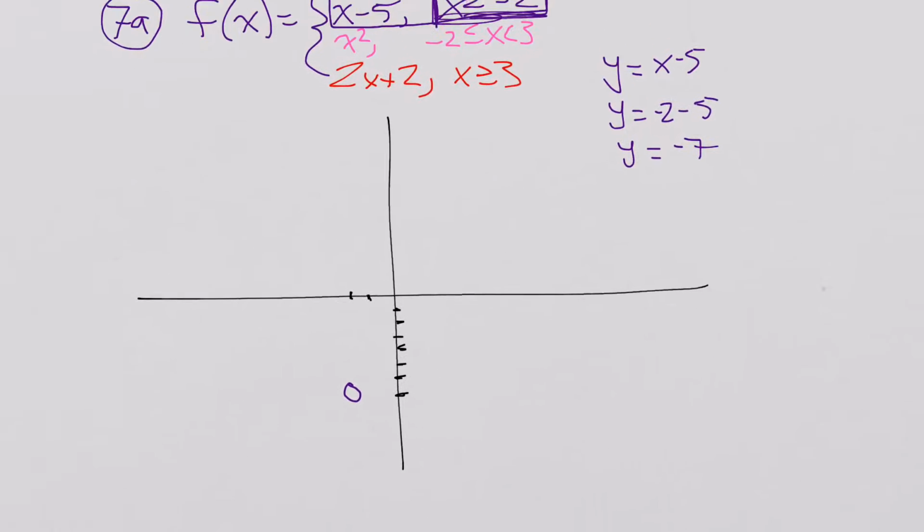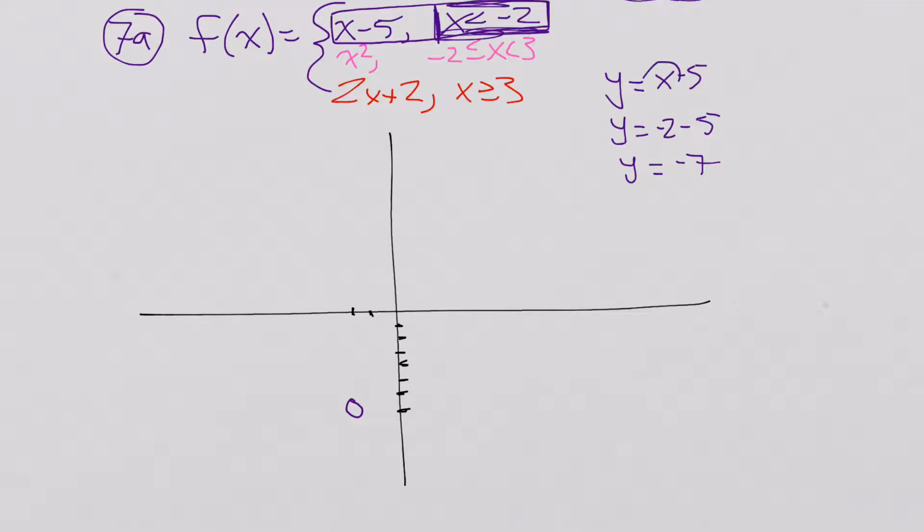Well, if I'm going to the left, I need to look at the slope of this linear function. There's no coefficient in front of my x, so that means my slope is a positive 1. So if I was going to the right 1, I would go up 1, but I'm going to the left, so I'm going to go left 1, and I'm going to go down 1. So based off of this, I would have a second point somewhere about here. And then I can just draw in my line. And that right there should work for my left bit.